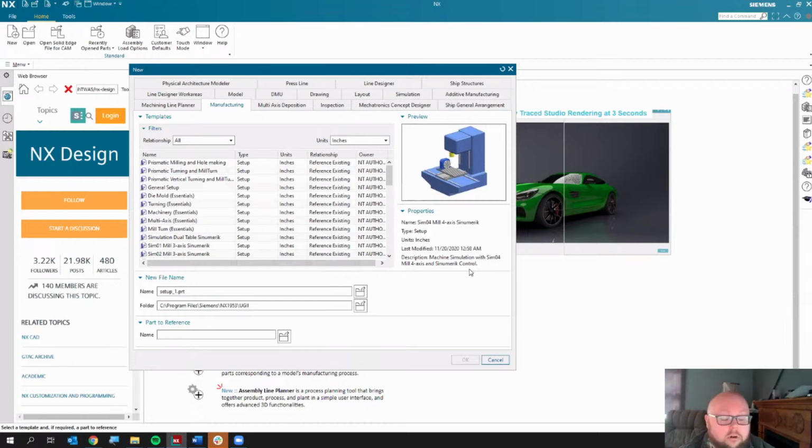And in this example today, what we're really going to look at is we're going to set up a horizontal machine, or I'm sorry, a vertical machine with a rotary table. And we're going to set it up with a couple vices for doing flip operations, which I think are very typical on a 3-axis machine.